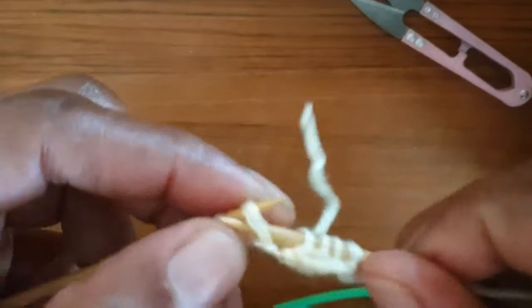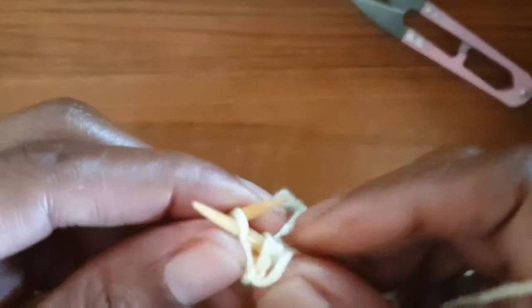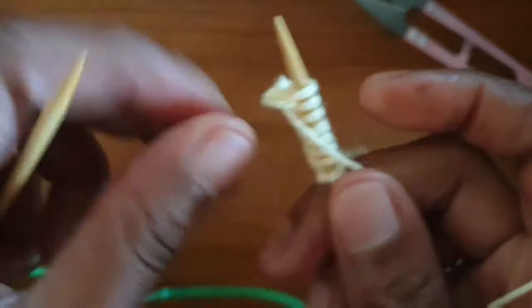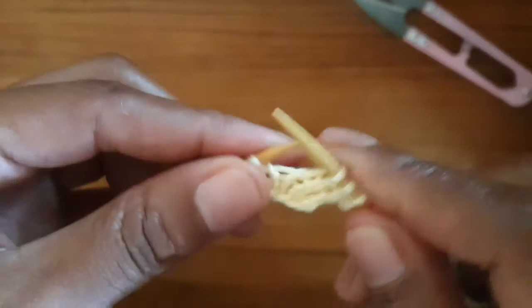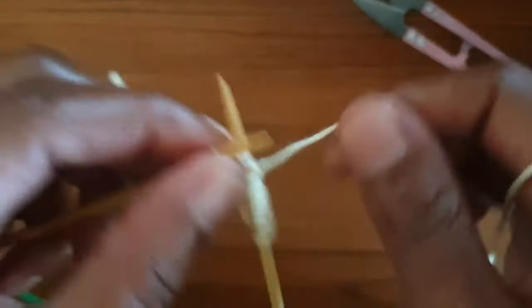So we're going to do our stockinette stitch right until the strip is about 5 centimeters long. So we're purling all, this is row 3. Row 4, we're knitting all. We'll repeat this pattern until the strip measures 5 centimeters in length. Okay, so I'll be back when this measures 5 centimeters.